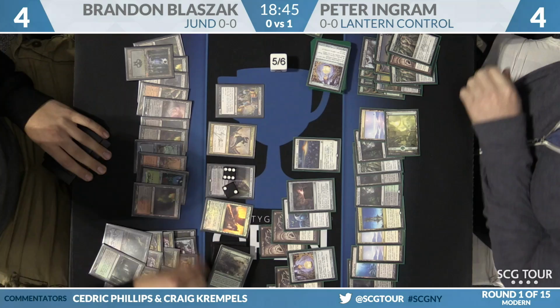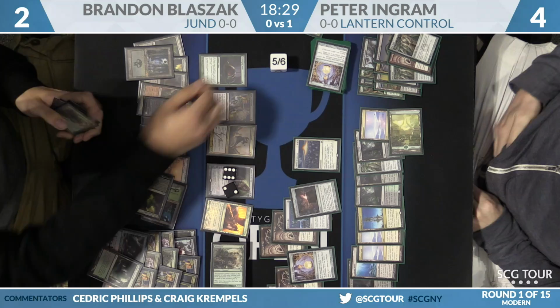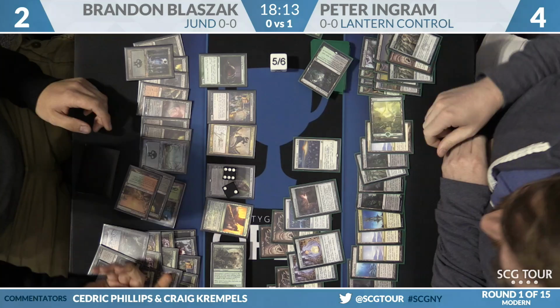Scavenging Ooze, can I draw that? Ingram says yes. Okay. Sure. Tarmogoyf's the next draw. There's a Scavenging Ooze. Pass the turn back. That's a way for Brandon to gain some life. Ingram will draw another copy of Lantern of Insight. Top card is a Blooming Marsh. Second Lantern to go along with the Pyxis. Brandon's going to remove some creatures here, it appears, with old Scavenging Ooze.